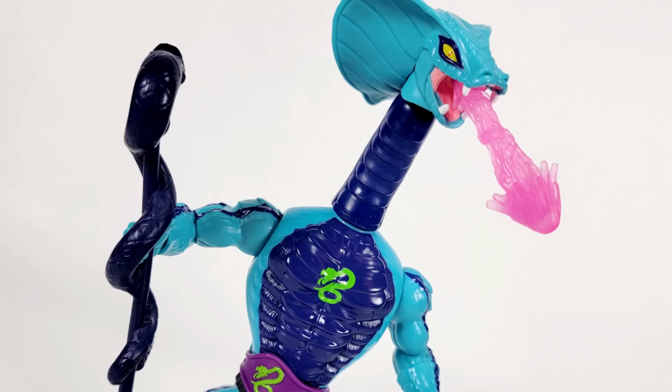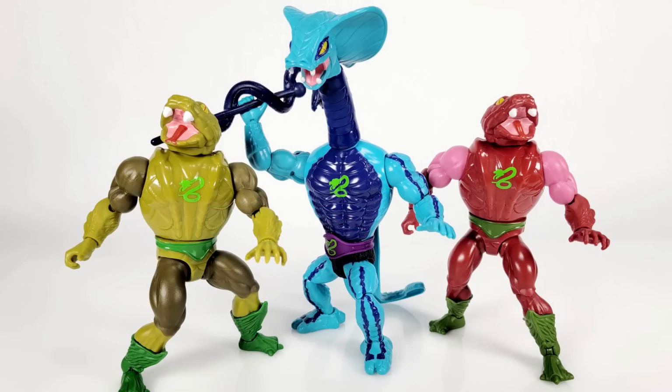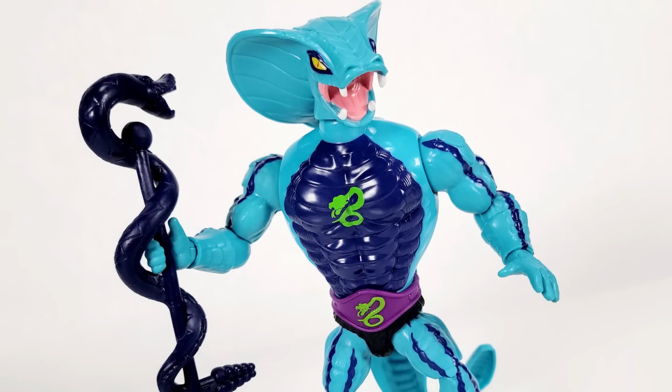As it is, you're going to end up with a bunch of extra He-Man figures, but I do still really like these. I think these guys look great. I especially love Rattle Hood. Man, those colors, dude, look at that. He's like Pixel Dan blue. This is my Snake Man. I love him. I think he's fantastic.